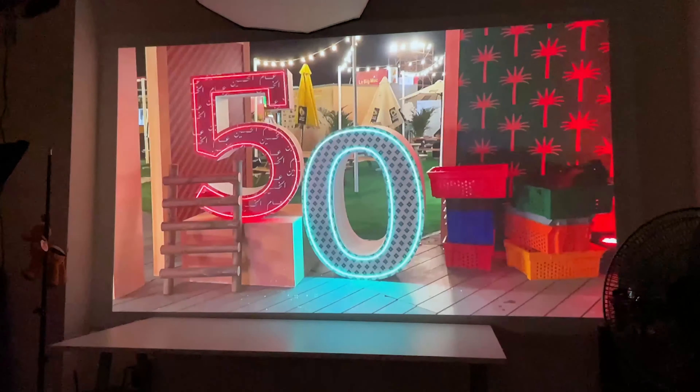You can adjust the image while watching because this projector has auto keystoning — up to 40 degrees — so you'll get a very clear image without any distortion. It also has autofocus, meaning whenever you move the projector, it will automatically grab focus on the wall being projected on. You can further fine-tune the autofocus to get the sharpest quality text and images.